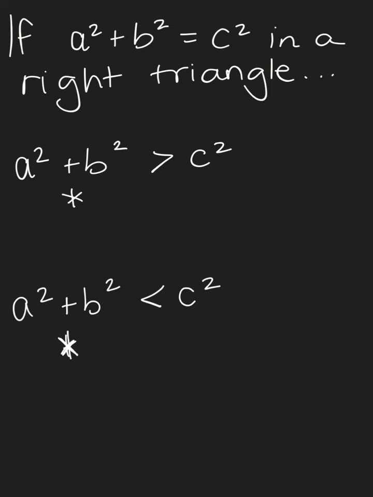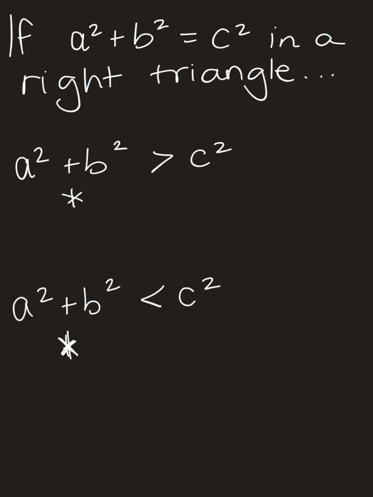So what happens if I have a squared plus b squared, but it doesn't equal c squared? Well, that doesn't tell us what a missing side is. I can't figure out what a missing piece of information is. I can't find a, b, or c, but I can determine if it's an acute or obtuse triangle if I have all three sides, and I can also determine if it's a right triangle.